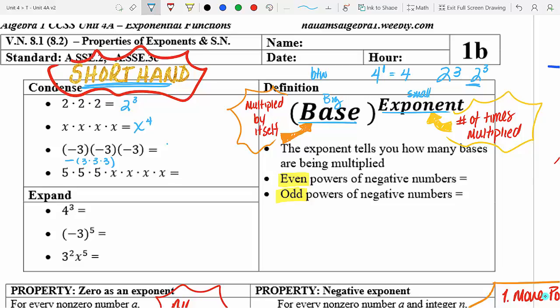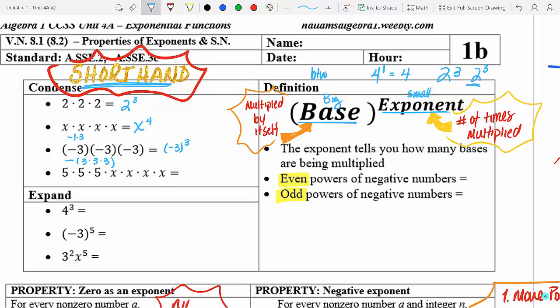It's going to be -3 raised to the 3rd power, because there's 3 of them. If you look at this, what's your result of actually multiplying this out? Well, 3 times 3 is 9. 9 times 3 is 27. Is it negative or is it positive, you have to ask yourself? Well, what does a -3 really mean?